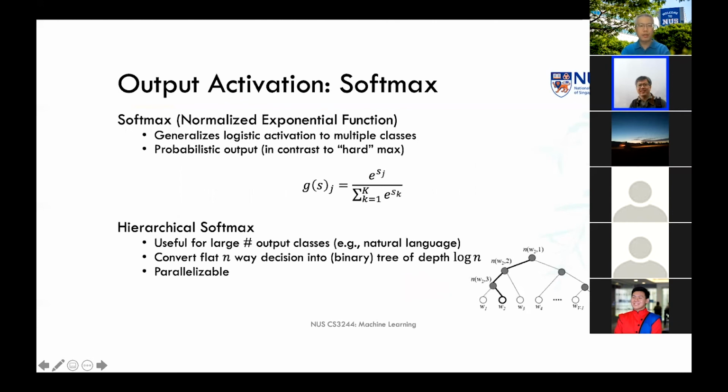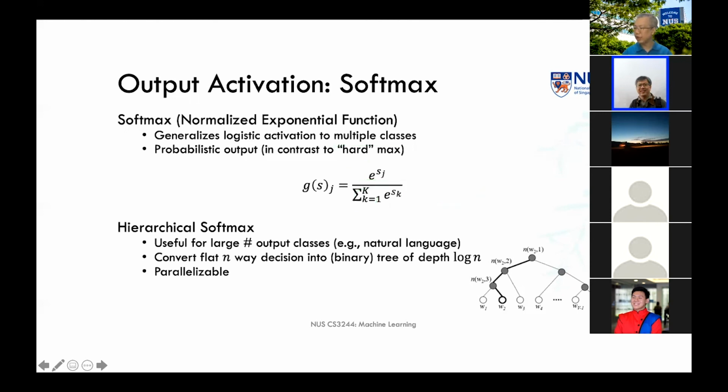Okay, we also talked about the softmax and hierarchical softmax. So softmax activation functions are a generalization of the logistic function to have multiple classes of output. This is the case that we told you about in the neural network lecture, where we want to detect maybe irises in 3 different classes. So we have something like a logistic curve, but now over 3 different classes or k different classes.